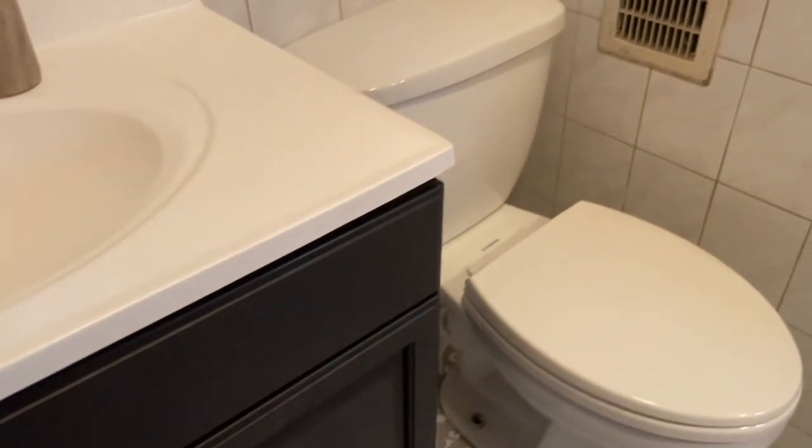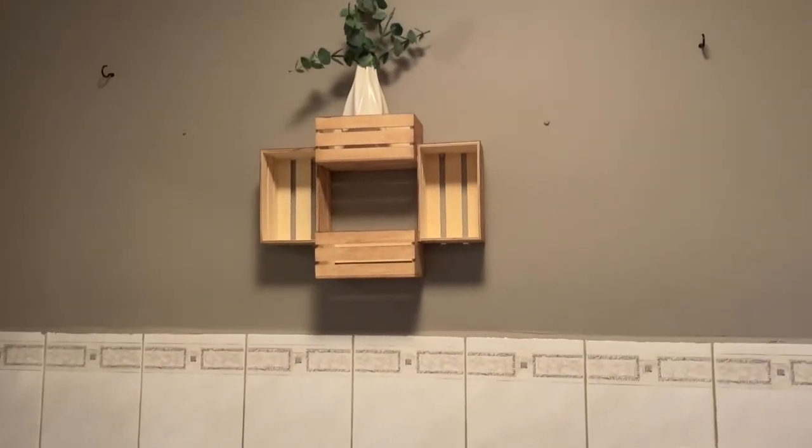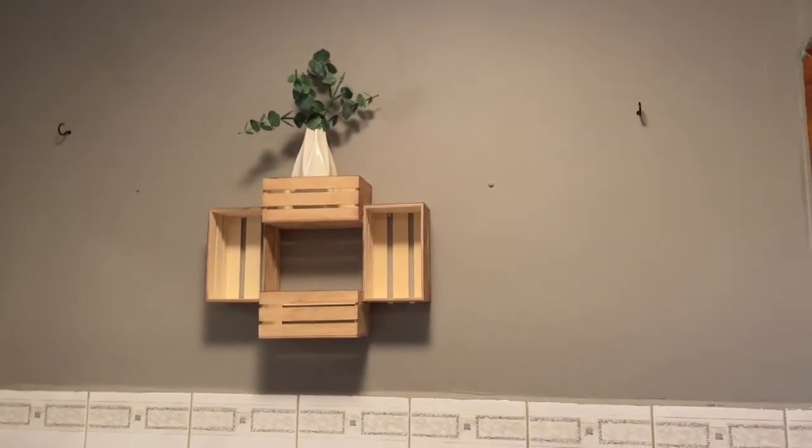You guys, over here on the wall, I added two screw-in hooks because I do want to add some hanging plants just to create a little mini plant wall here. I really love that for this area. I think it would look really cute.